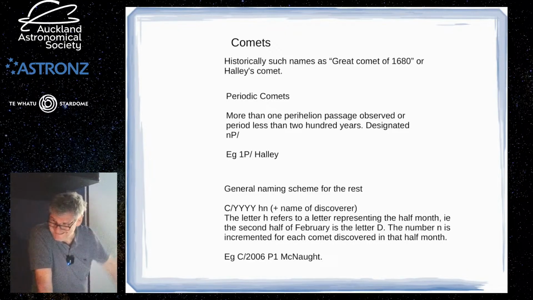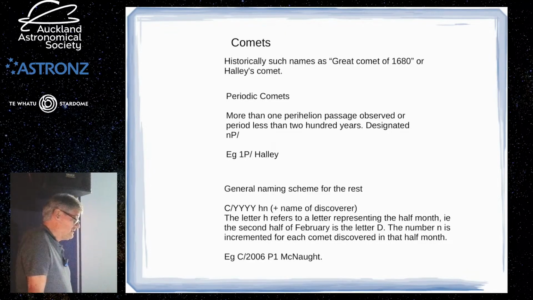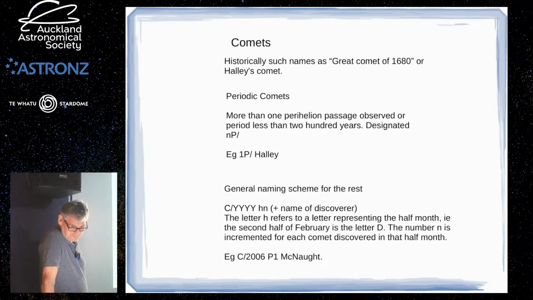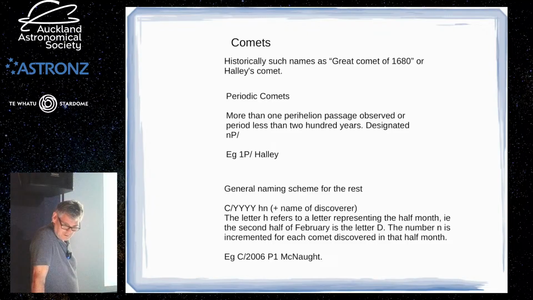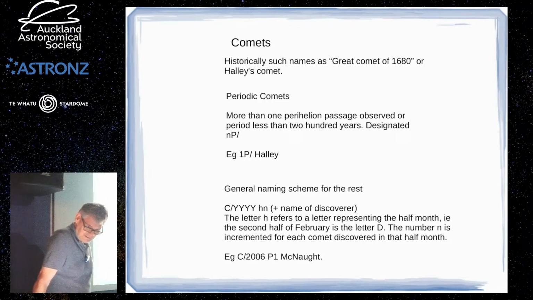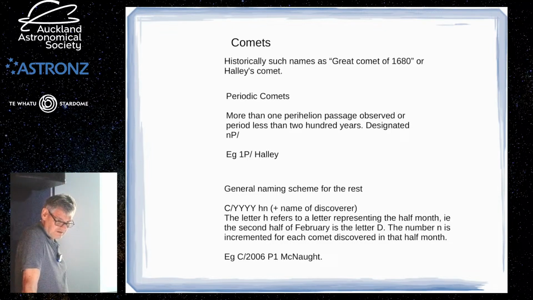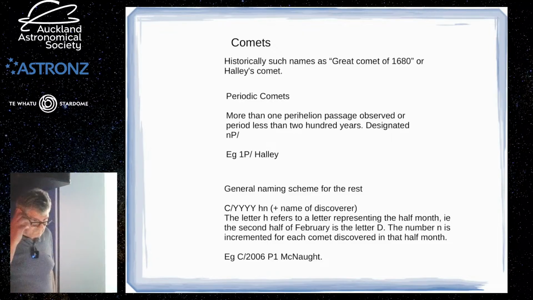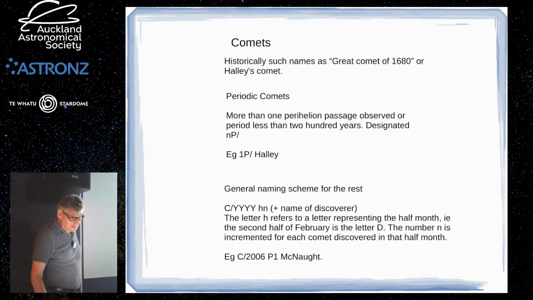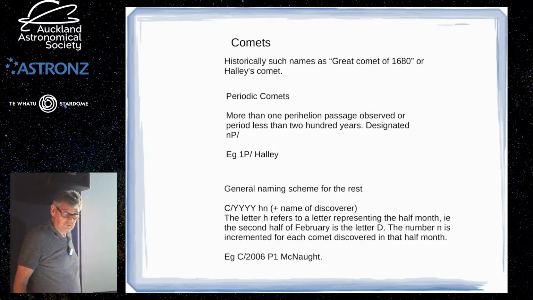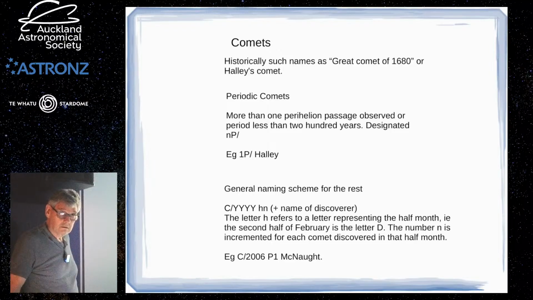I did. It was easily visible in the twilight sky to the naked eye. Yeah, there's quite a lot of pictures of it on the internet. It was a really good comet for the southern hemisphere. We've had them since, but nothing as bright as this one. It was easily visible in the twilight. There's one in the northern sky that's supposed to be pretty good at the moment. There's one that's a northern hemisphere one though. That might explain it.